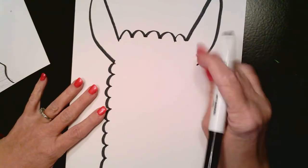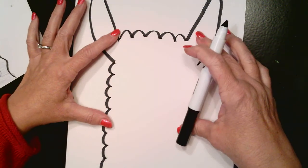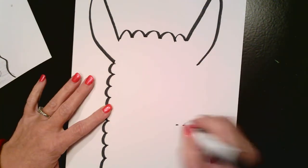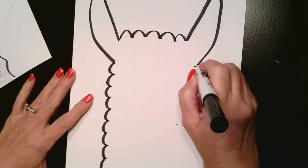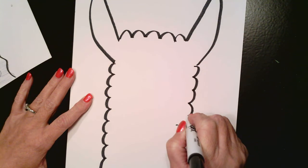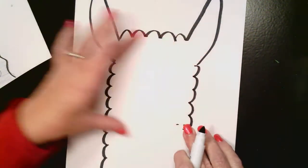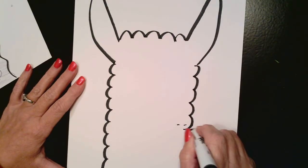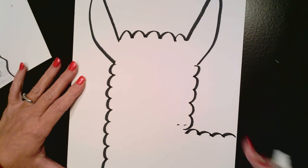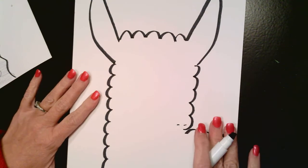Now we're going to do that on this side too, but we're going to kind of mark off where its head's going to be. So now right about here. So go ahead and start making a bumpy line. We're not going to take it all the way down to the bottom of the paper this time. We're going to take it down to where you would imagine that the head would end. And then we're going to do the back of your llama and then just draw it off the side of your paper. Okay, so now we have the head, part of the body.